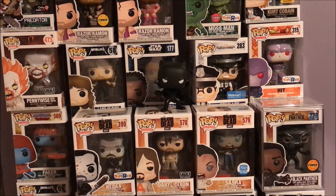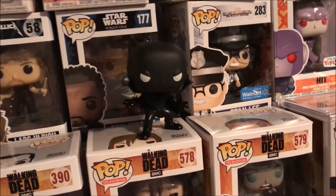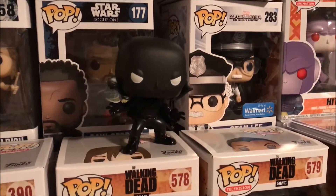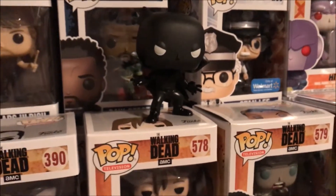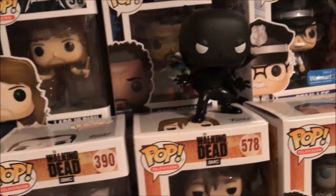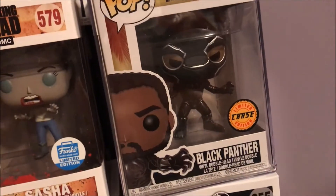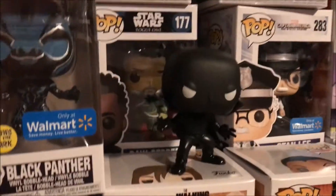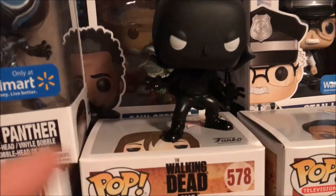We got him staying - there's a close-up look. As I was saying, the whole deal with this one is this is from the comic book back in the day, this is the old Black Panther look, versus the newer Black Panther from all the movies that a lot of you are familiar with now. For instance, here's the Walmart exclusive and I have another one right there. The paint looks pretty good.